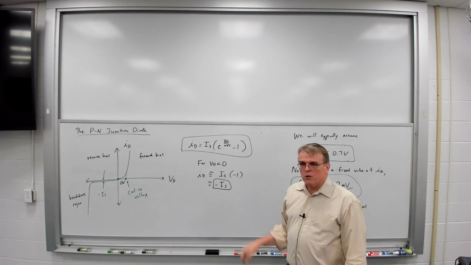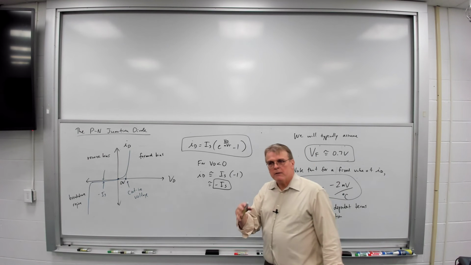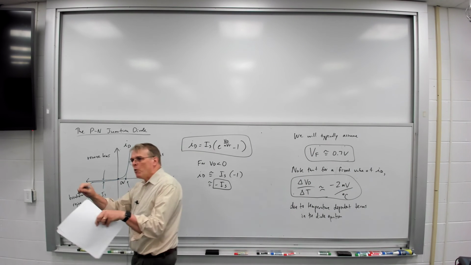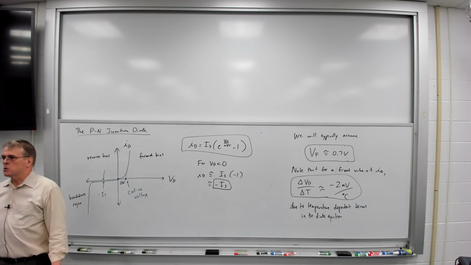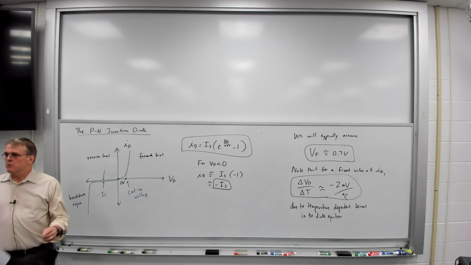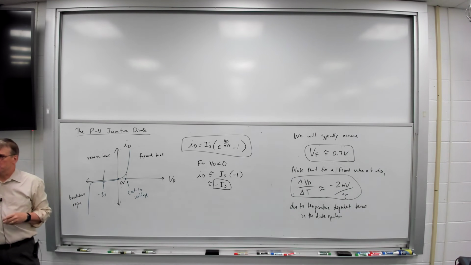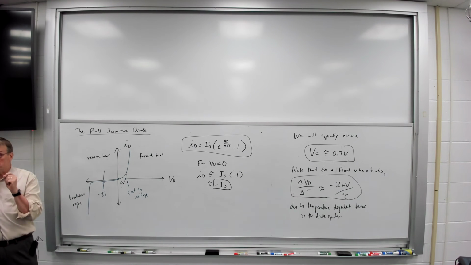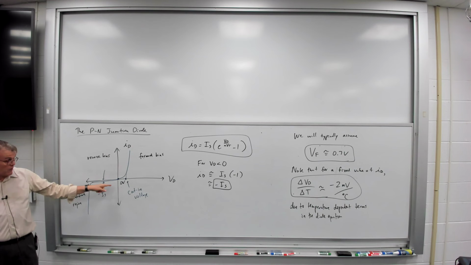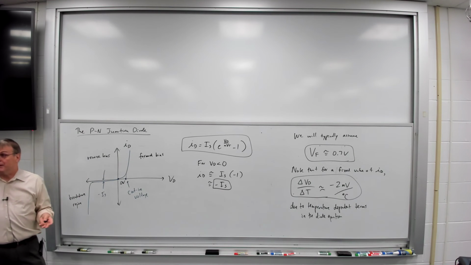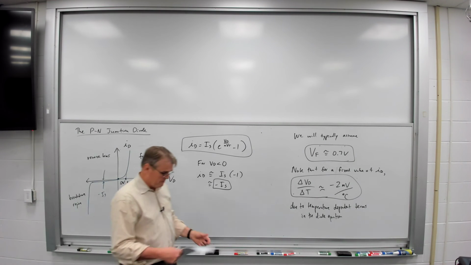So what's going on with this current flowing in reverse bias? Well, we talked about this before. Remember, there are minority carriers in a p-n junction, as well as majority carriers. So minority carriers can flow across a reverse bias junction. But there are very few of those compared to majority carriers, and so the current itself is also correspondingly going to be very small. But it's not 0.